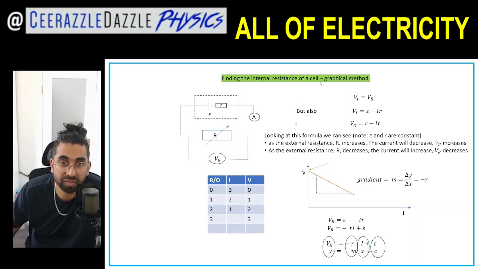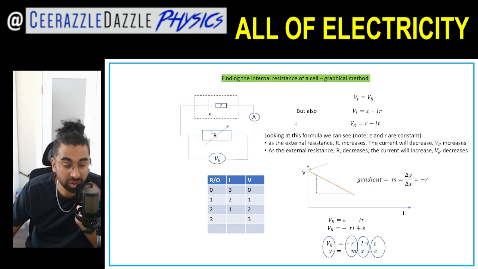How to find the internal resistance of a cell? First of all, you take your cell and connect it to a load resistor, an external resistance, capital R, and connect it to an ammeter running back to the terminals over here. You put a voltmeter around the external resistor, over here, VR. Now, VT, the voltage across this terminal, which we don't need because it will read the same as this one over here, is equal to VR due to Kirchhoff's law. VT is equal to E minus Ir. The voltage across the external resistor R will therefore be equal to E minus Ir because they're both the same.